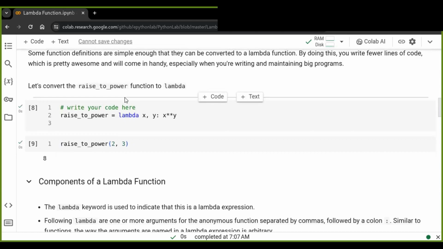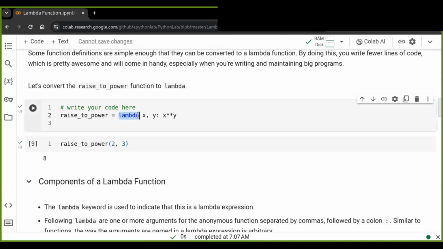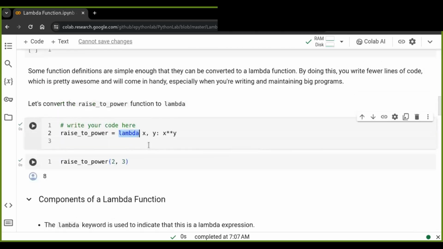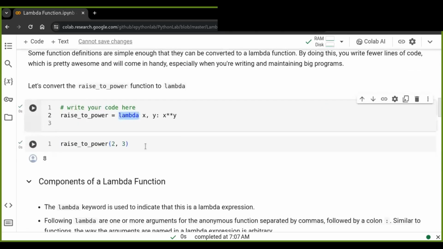Let's convert the raise to power function to a Lambda function. You just use the keyword Lambda followed by arguments. Because the raise to power function has two arguments, you list the arguments separated by a comma, and then you put a colon, like the normal function, that is a block of code. The colon separates the Lambda and the arguments from the expression.